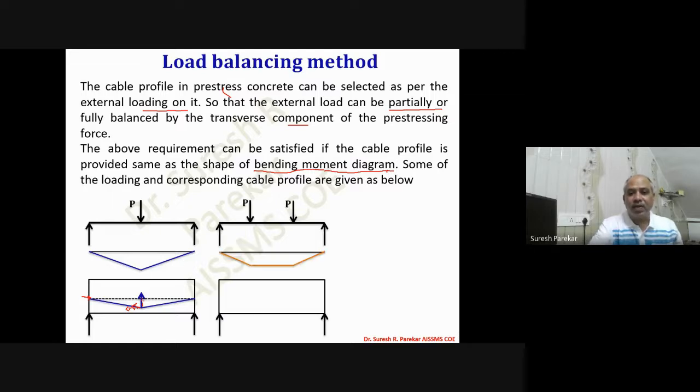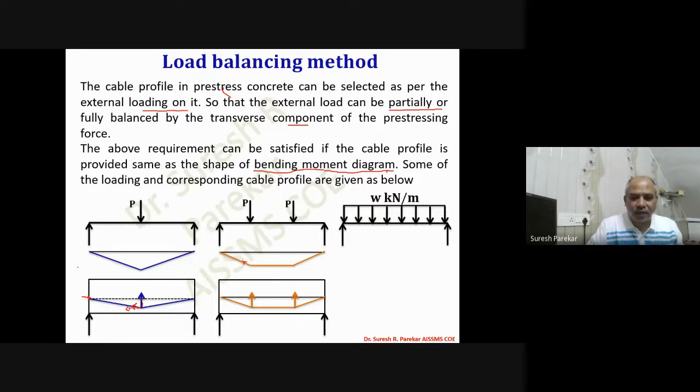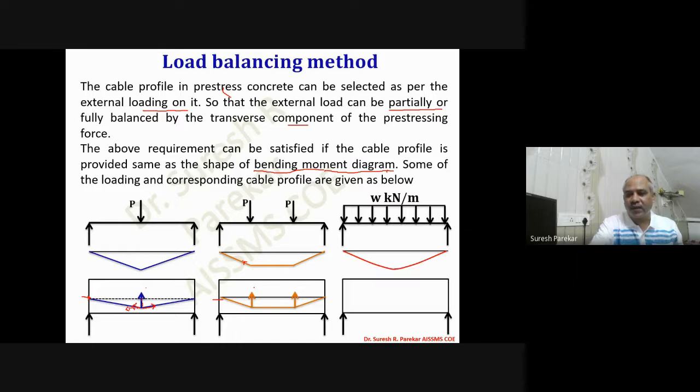Then if we have loads at one third, you can see we have the bending moment diagram in this fashion. Here we have only one side, and we get a vertical force over here that will be P sine theta. Here we have it from both sides, and therefore it becomes 2P sine theta. Here we have it from one side because on this side we have only horizontal, so this will be P sine theta. Then for UDL we have a parabola, so we go for a parabolic profile, and from this the load developed will be a UDL.